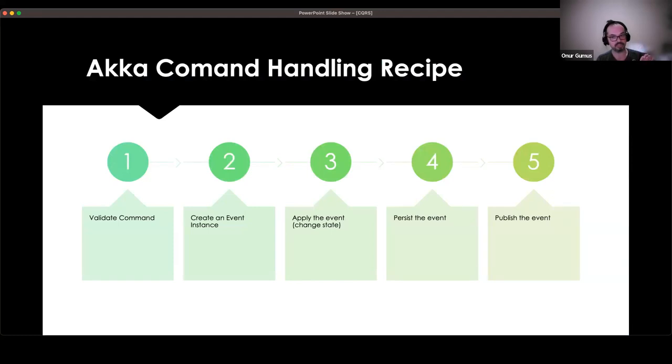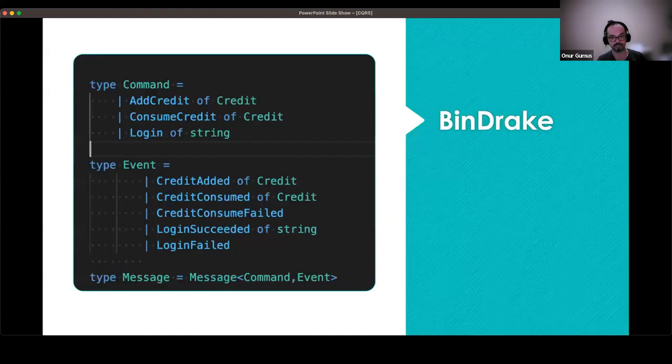There's an important cycle once you receive a message. You first validate the command. For example, you get a place order command. You first validate it, maybe whether there's enough stock or not. Then you decide and generate an event. Let's say there's enough stock, so order placed, or else order rejected. You apply the state, such as reducing the stock. You persist the event to the database. Then you publish the event. You follow these five steps, and all of them happen atomically. Nothing will come in between, because the actors will not accept a message unless they run through a full cycle. So this happens in a single transaction.